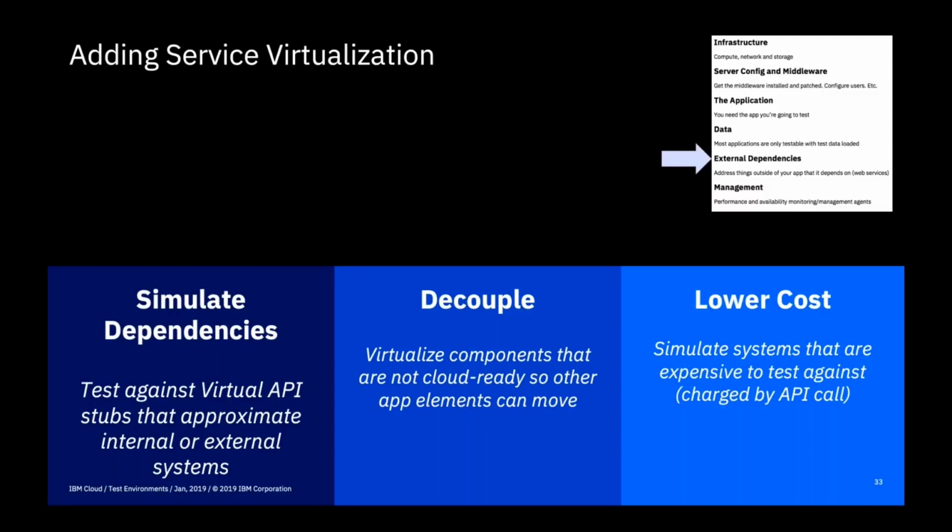And service virtualization can go impersonate that component of the application as well, so that the rest of your app can take advantage of cloud, can give you that test environment on demand, can be fast, and you can get more of those benefits faster by virtualizing away the things that aren't ready to move to cloud.